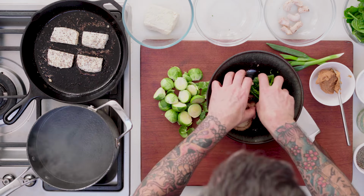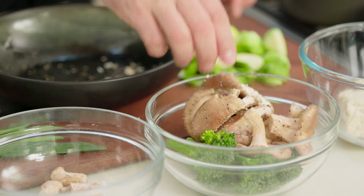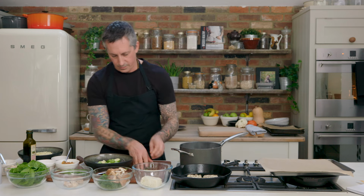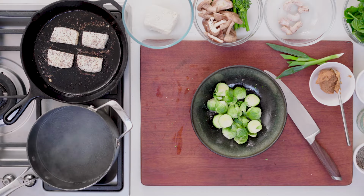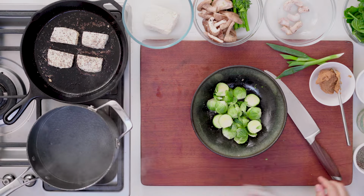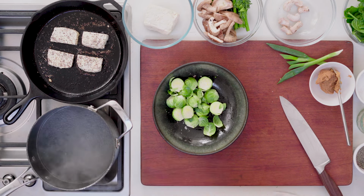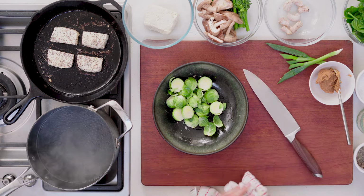Okay, so for now, I'm just gonna put them back here. They're seasoned. Okay, I'm gonna put the Brussels sprouts in here, just so I can clean up my station. Wash my hands quick. Hands are washed. I'm back. Cleaning the station, because I'm picky. I like things clean and organized.